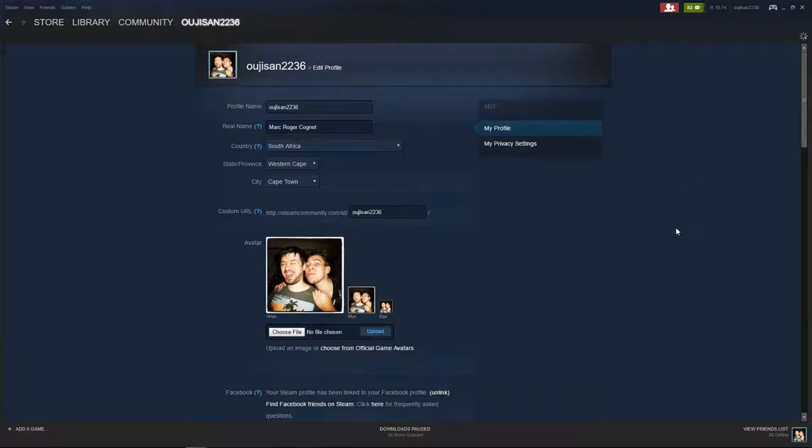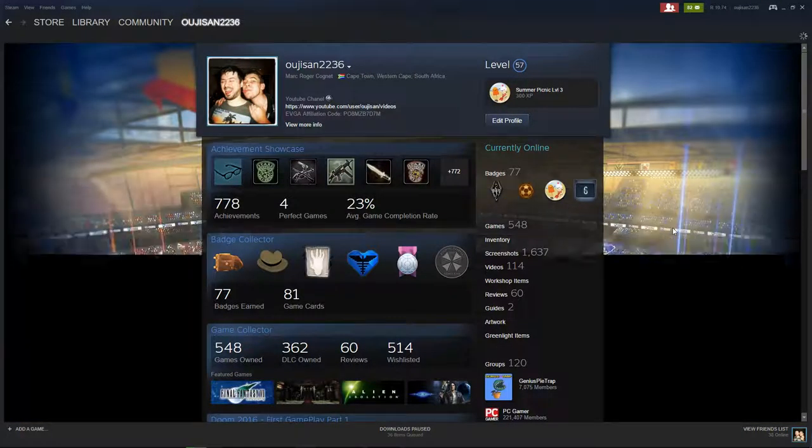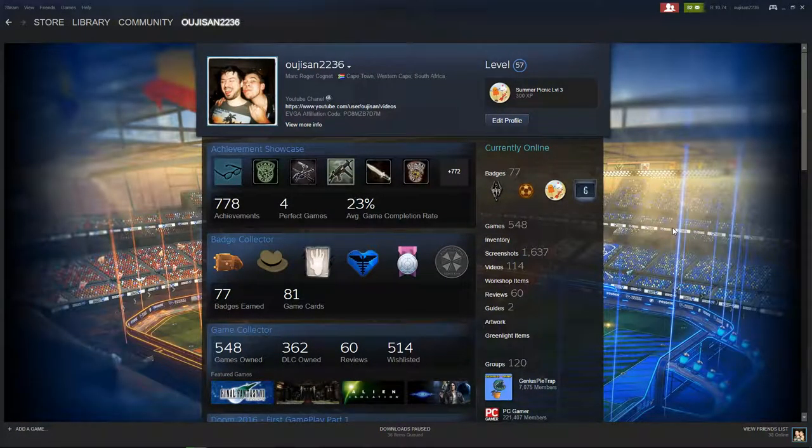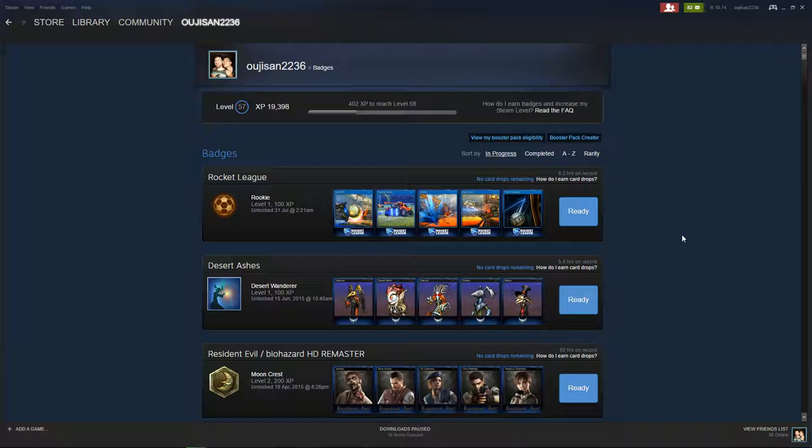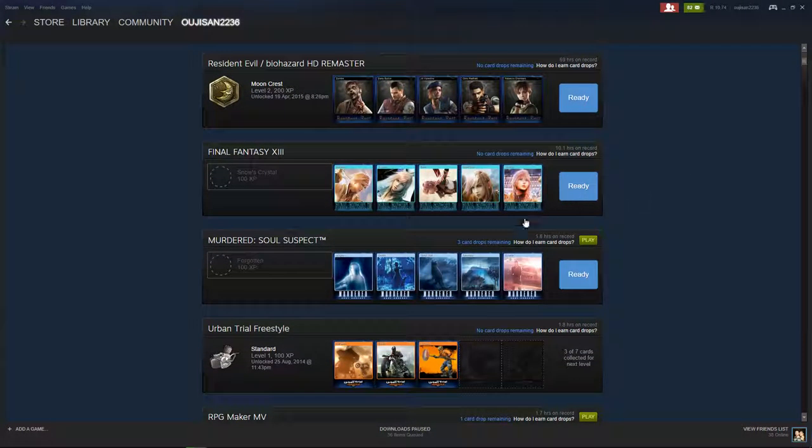Now, how to do it: once you've got badges, you just craft them and make a badge, and then of course you get levels. So I'm going to quickly show you. I'm going to click on levels, and here it will take me to the badges directly. I need here, for example, 402 experience points to reach level 58. I'm currently a level 57, and I've already bought some cards to give you an example.